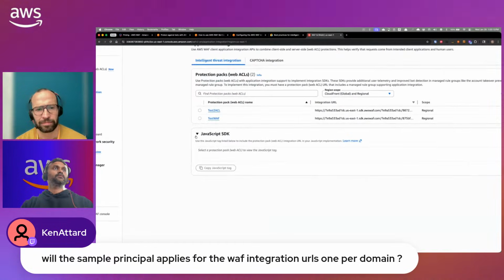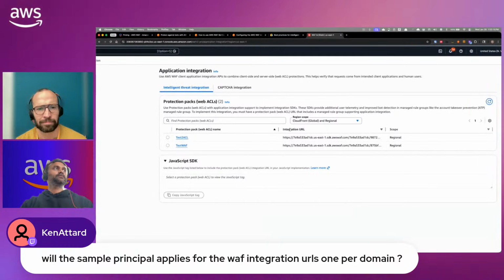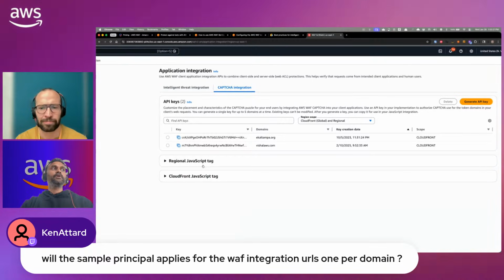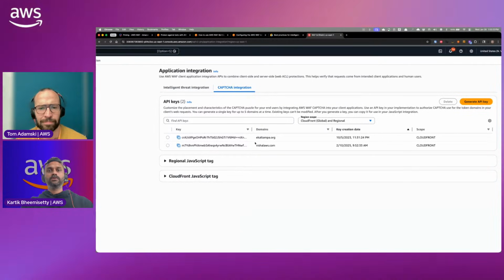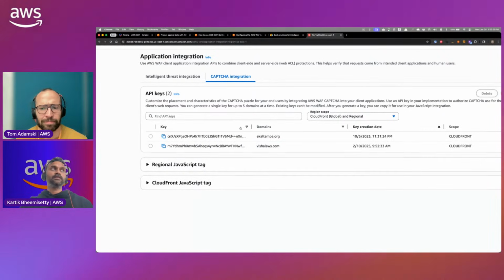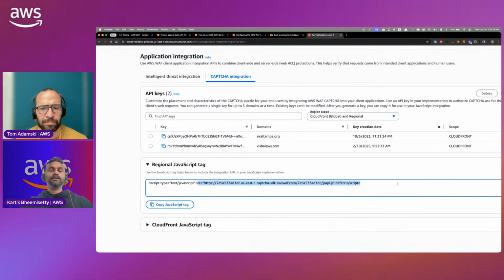There are two things: intelligent threat detection, which is challenge-based integration, and captcha integration. If you're doing captcha integration, it does both challenge and captcha. You don't need another integration specifically for challenge. So if you're doing captcha integration, you can just add multiple domains, take that SDK, and add it into your HTML page.